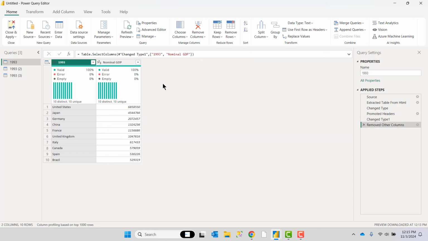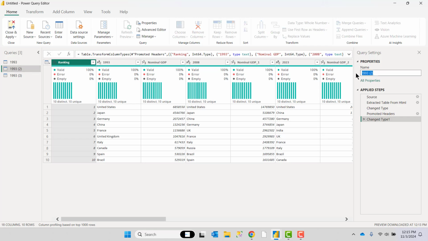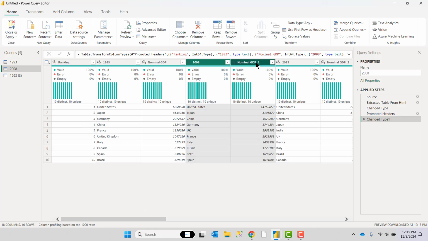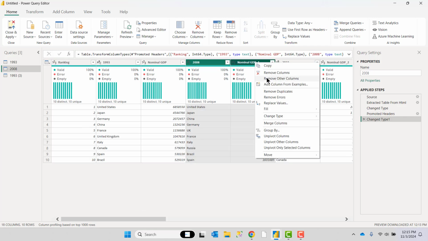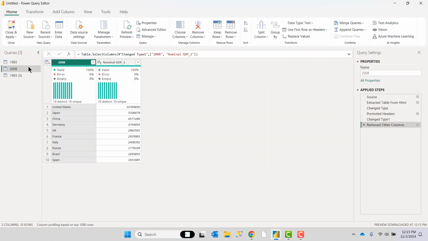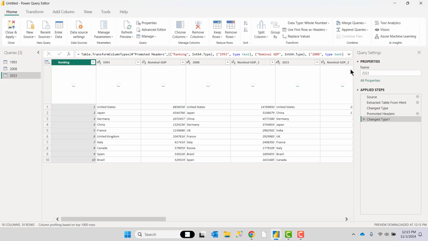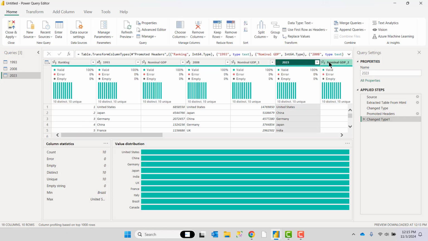I'm going to remove other columns. This one's going to be 2008. So I'm going to keep that year column and its related nominal GDP column. And this one will be 2023. And I'll do the same here.